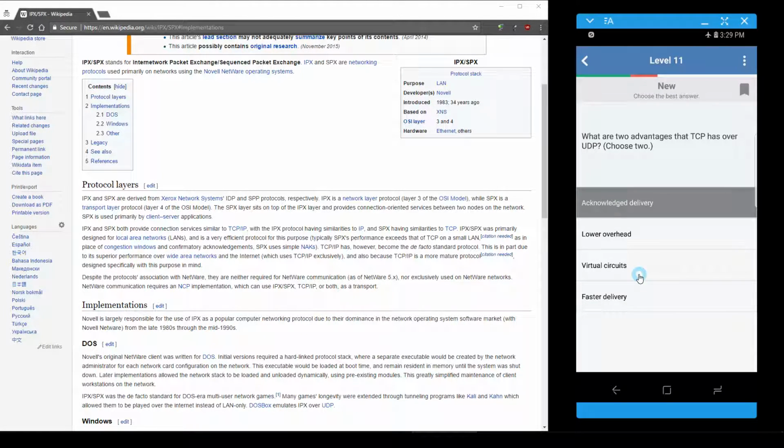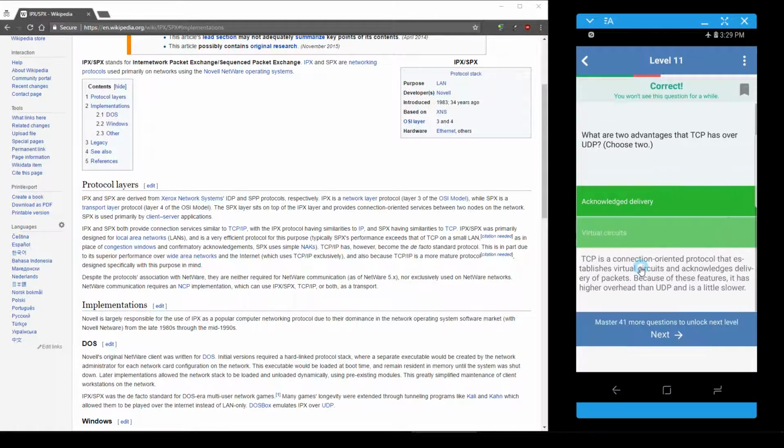Virtual circuits, if I remember correctly, it makes a virtual circuit, right? Yeah. Connection-oriented protocol that establishes virtual circuits and acknowledges delivery of packets. Because of these features, it has higher overhead than UDP and is a little slower.